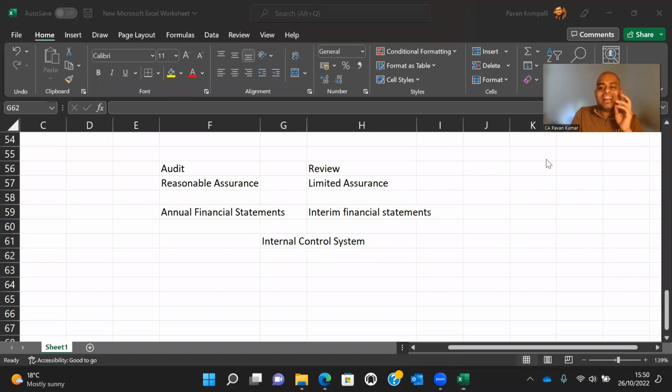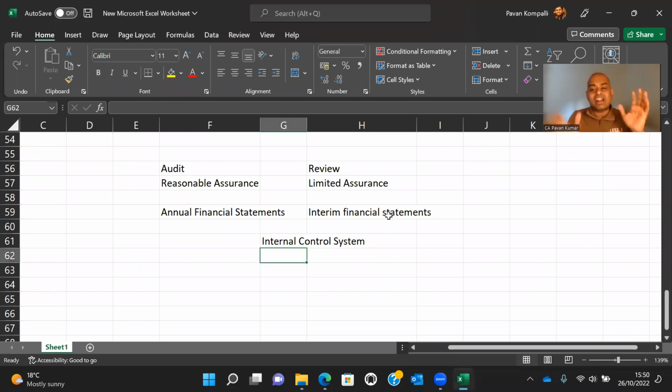Sir, then the terms interim audit and interim financial statements are not related. Okay. So don't say interim is there and interim is there, so they match. No. Interim audit means between one financial audit and another, you are doing an audit. Interim audit can be a monthly audit or quarterly audit. In between financial years, you are doing audit. That is interim audit, that's all. It has no connection. Interim audit can be done in case of statutory audit also. There is no connection between interim financial statements and interim audit.